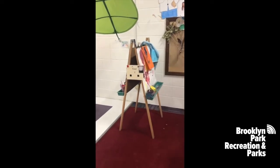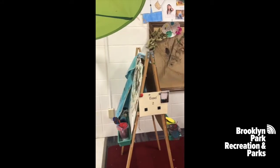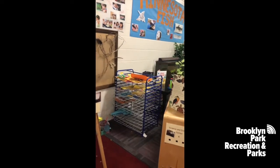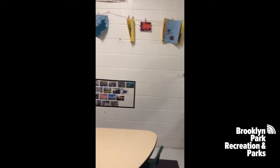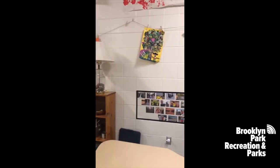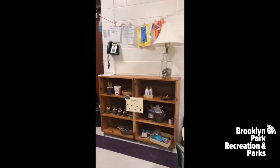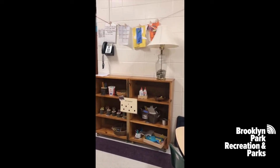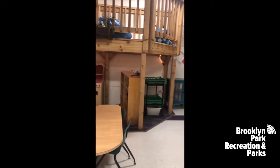Here is our easel, currently set up for painting. Students first write their name on their paper, and then when they're finished with their painting they put it on the rack to dry. We have a few items on display, including teacher artwork, encouraging them to add more detail to their art. This is our art center — again, students take the materials they need to the table, make their creation, and then put it on the rack to dry.